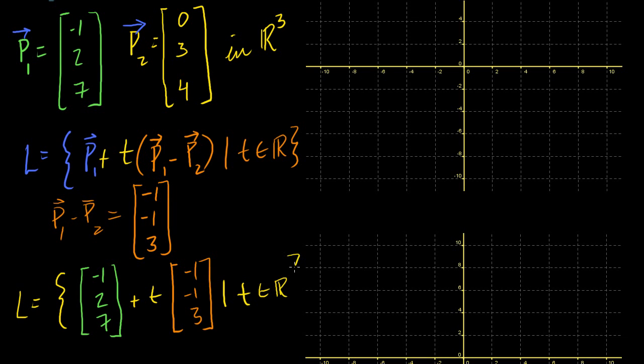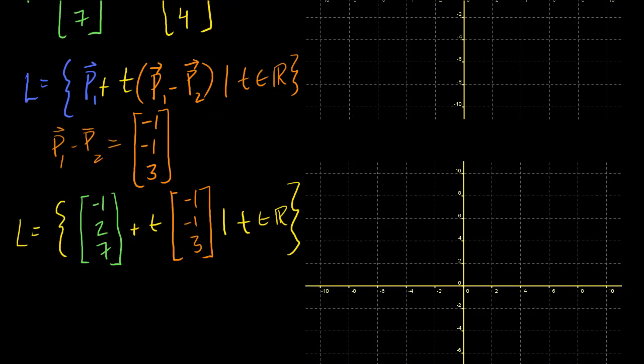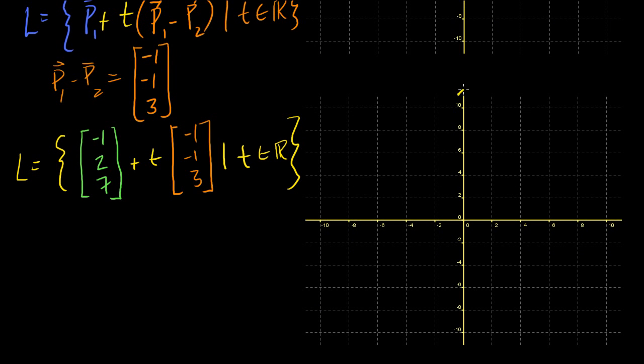Now, this also might not be satisfying for you. You're like, gee, how do I plot this in 3 dimensions? Where are my x's, y's, and z's? And if you want to care about x's, y's, and z's, let's say that this is the z-axis, this is the x-axis, and let's say the y-axis kind of goes into our board like this. So the y-axis comes out like that. And actually I probably won't graph.